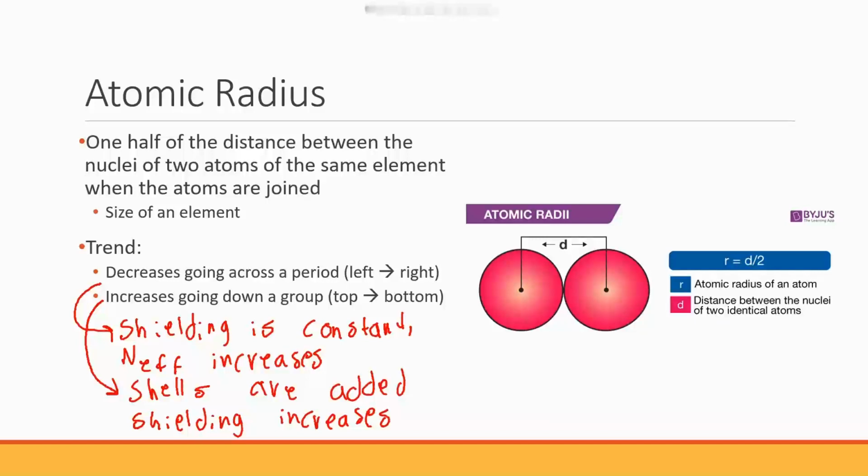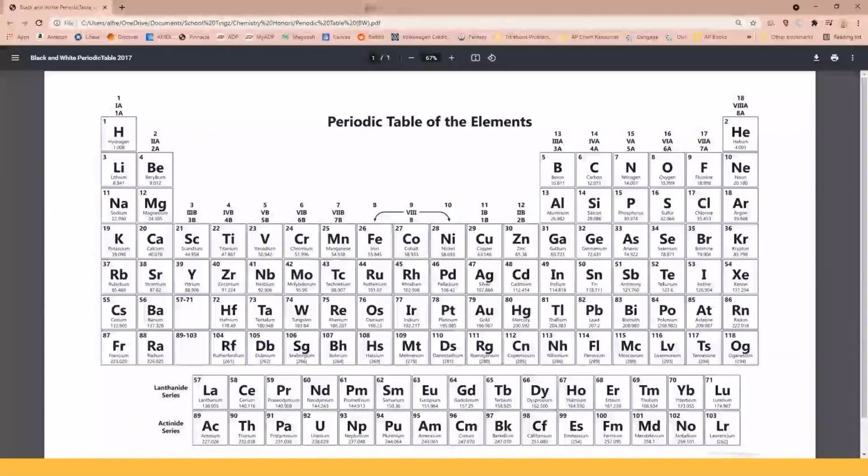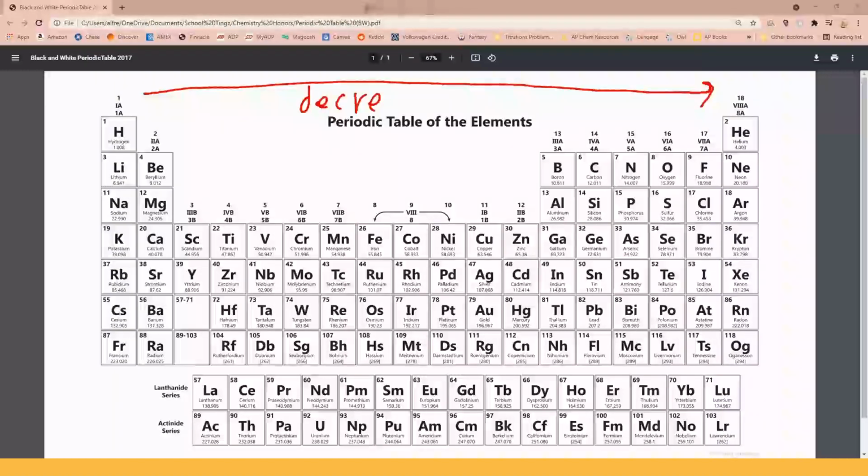If you have a periodic table next to you, it helps to set up lines that show you the trend itself. So if you wanted to, you could take a sample periodic table and show that as you go from left to right, atomic radius decreases. And as you go from the top to the bottom, atomic radius increases. Okay? That's the first out of the four trends.